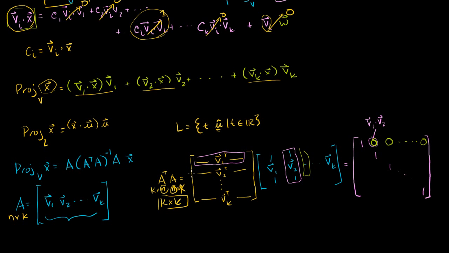Similarly, everything here in the second row: the first column in the second row is going to be v2 dot v1, which is clearly 0. Then you have v2 dot v2, which is 1. And then v2 dot all the rest of the stuff is going to be 0. They're all orthogonal with respect to each other. If your row and your column are the same, you're dotting the same vector, so you're going to get 1 because all of their lengths are 1. But if your row and column are not the same, you're taking the dot product of two different members of your orthonormal basis. And they're all orthogonal, so you're just going to get a bunch of zeros.